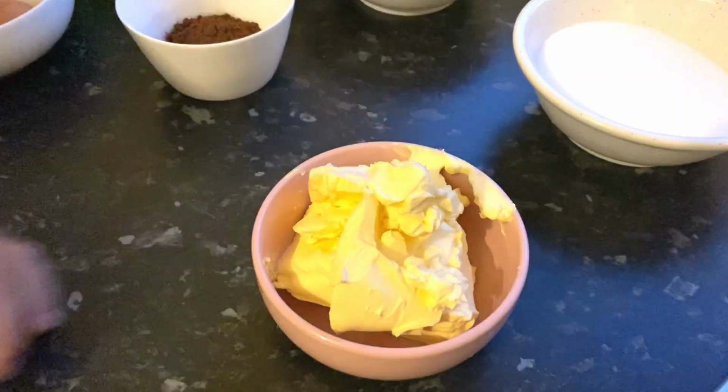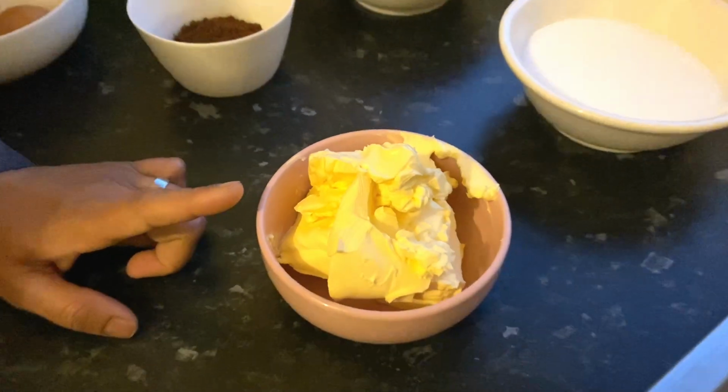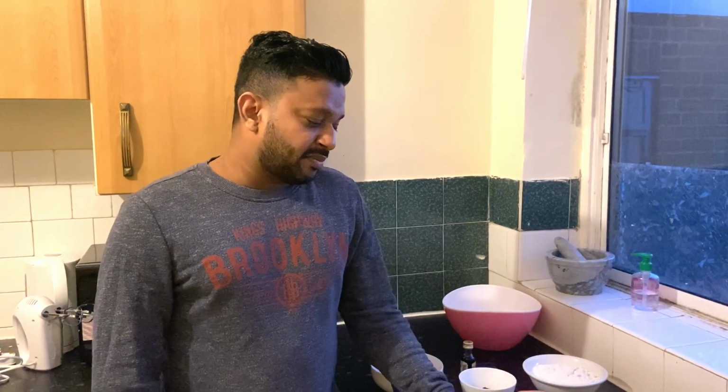margarine. I didn't go for butter. The reason is, once you make it, especially in cold time, there's more chance it gets thickened up. So you have to put it in the microwave before you eat it every time. So I thought margarine, I had some suggestion and did some research. It makes sense. The margarine keeps it softer for quite a long time.